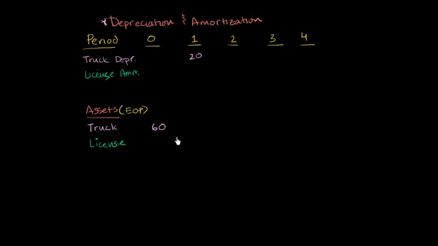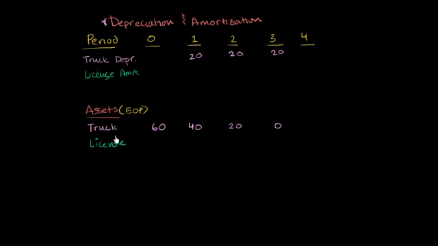So this is literally an expense. Then at the end of period 1, it is now on our books for $40,000. Then in period 2, we depreciate it by another $20,000. It is going to be a $20,000 expense in period 2. Now on our books, at the end of period 2, it'll be worth 20. Then period 3, we expense another $20,000 on our income statement. And then, at least for just this truck, assuming we haven't bought a new one yet, we've completely written it off. It is now worth 0 on our books because, based on what we assumed, it's not useful anymore. We kind of have to scrap this truck.